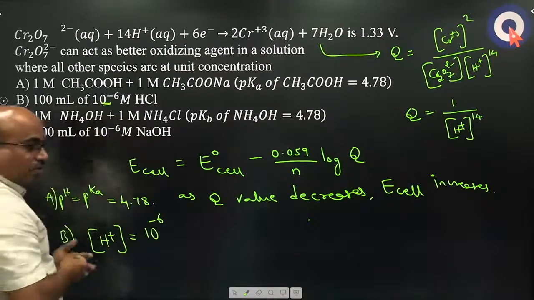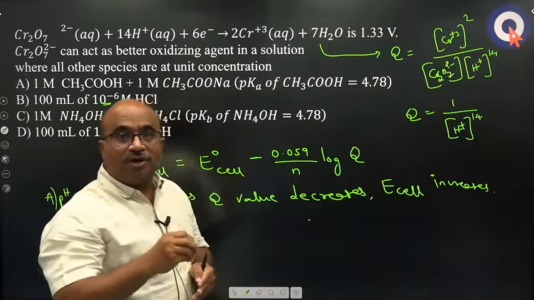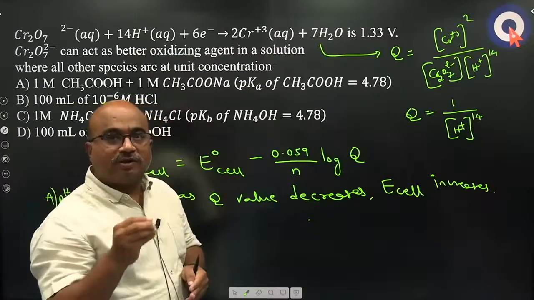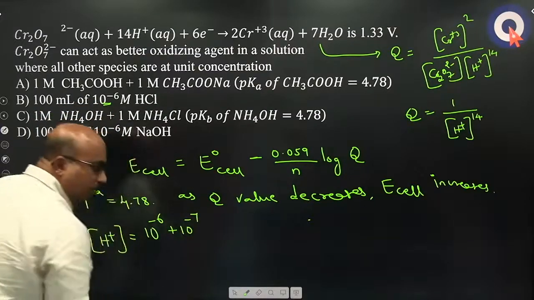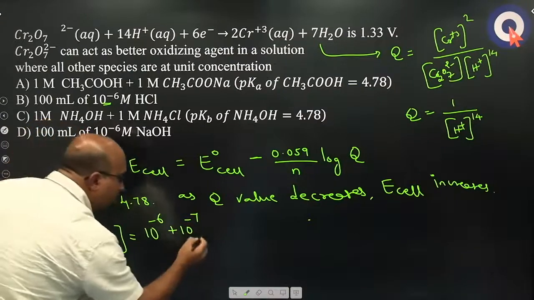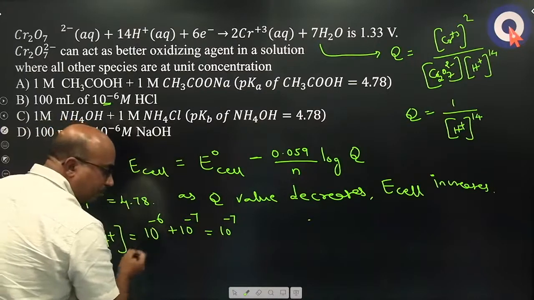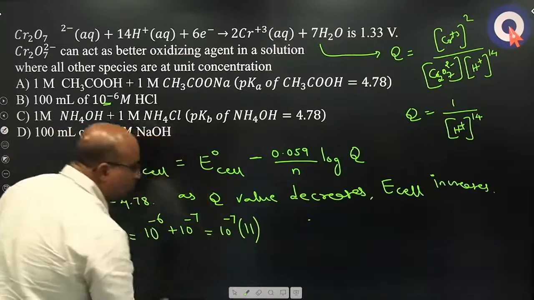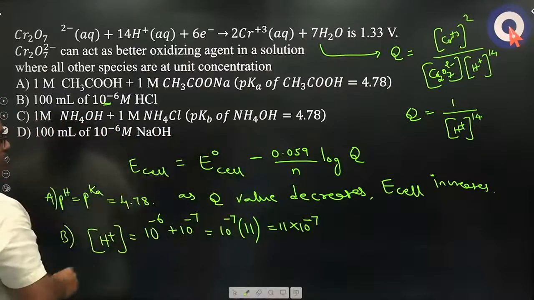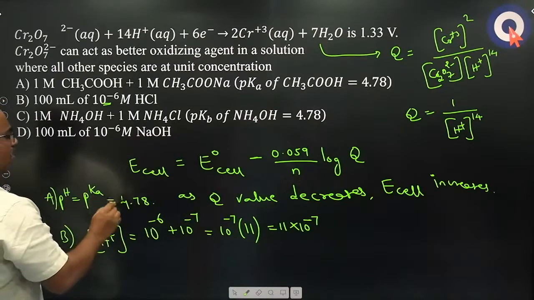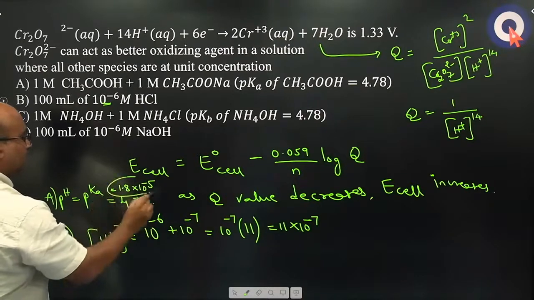But when the H+ concentration in a strong acid is very low, then what we do is we even add the H+ concentration of water, and the general approximation is that it is also 10 to the power of minus 7. If you take 10 to the power of minus 7 as common, then this is 1 and this is 10, so it is 11. So 11 into 10 to the power of minus 7. So this is around 1.1 into 10 to the power of minus 6 as the H+ concentration.